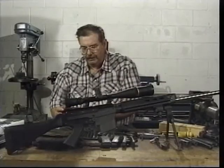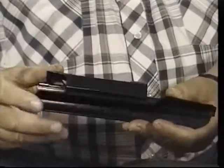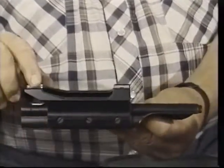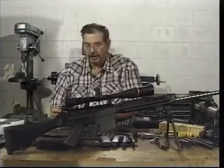Okay, with scope mounts, we have several different styles. They're generally mounted on the top cover and replace the other top cover you have on the rifle. This one accepts rings, various type scopes, and it's spring-loaded in the back so that it retains its zero on the rifle.